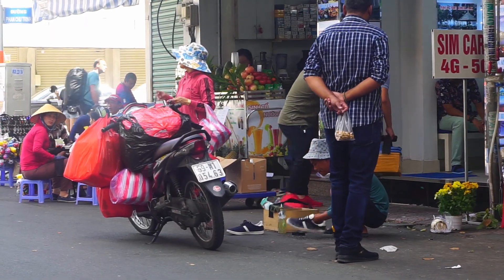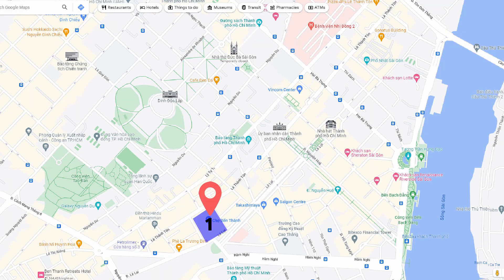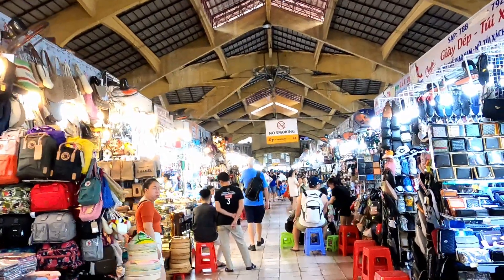Because it's a sunny day, we've decided to explore the city by foot, but there are a few other options if you want to save time. You can rent a bicycle, download the Grab app and get a Grab motorbike taxi, or jump in a taxi. But the first stop, just over here now, we're about to pop into Ben Thanh Market, which is one of the busiest markets in all of Ho Chi Minh City.